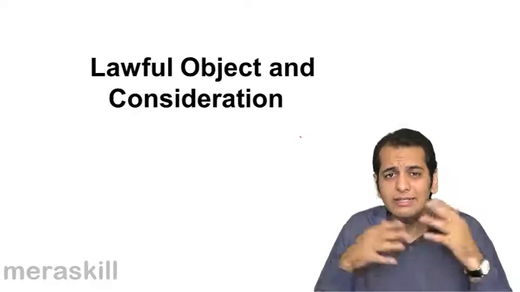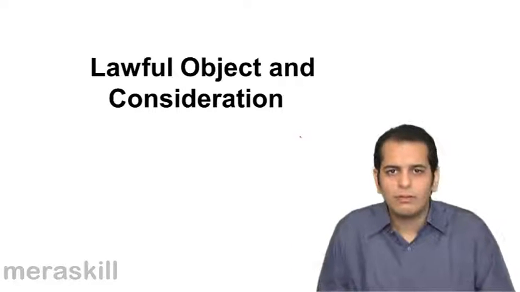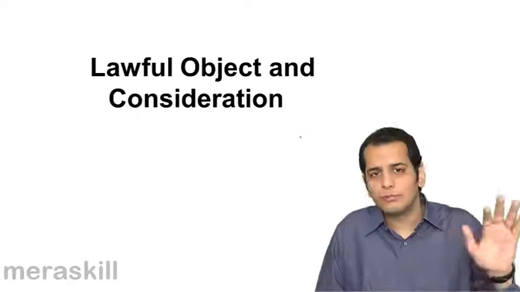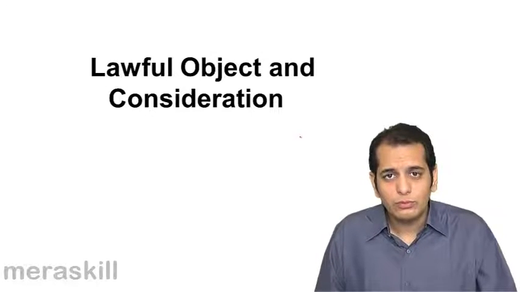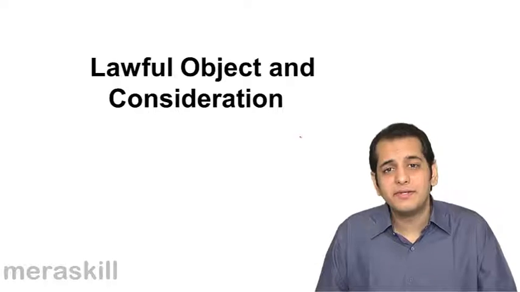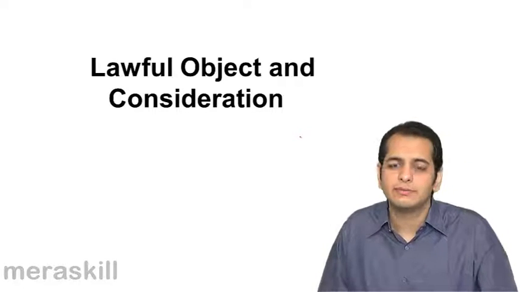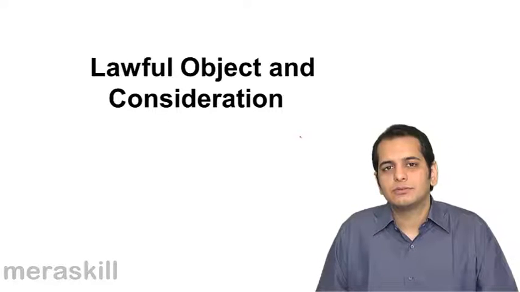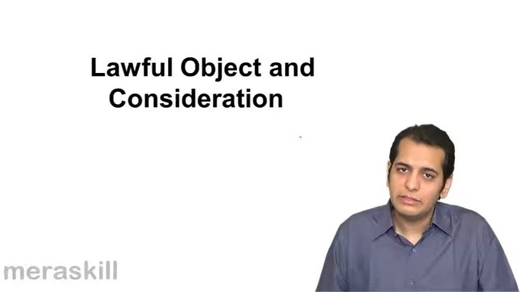Now, what are illegal contracts? Illegal contracts are contracts which are against the law. Law prescribes some crimes which you are not supposed to do. And if you do those acts, or if you enter into contracts to get those acts done from someone else, you'll still be committing crimes. And such contracts are considered to be illegal.